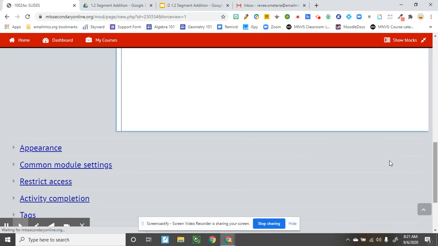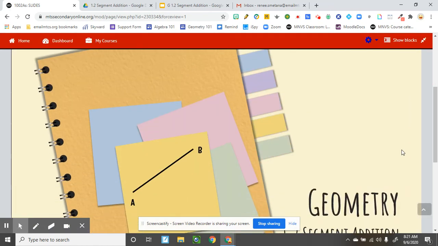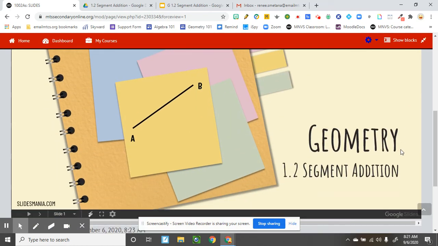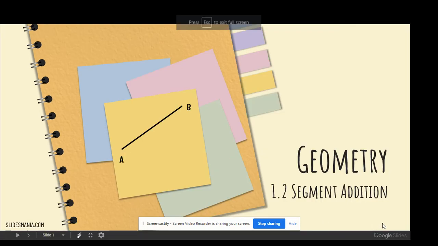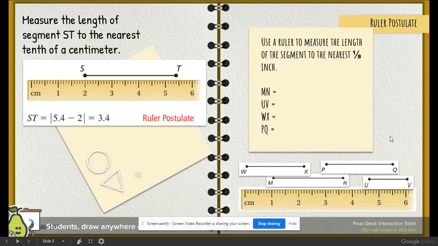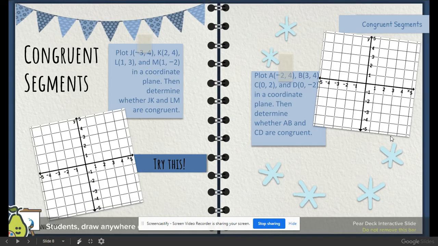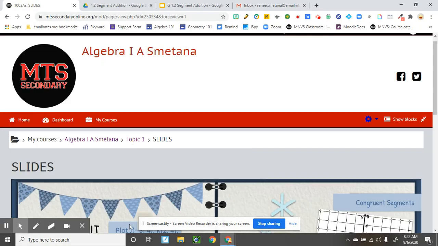Save and display so you can see what you just did, if you're interested in what you just did. And then you have your slides. And like I said, students can go and make it a full screen and click along. And there you go. They can follow the lesson. So that is how you, and then you could get out of it too.